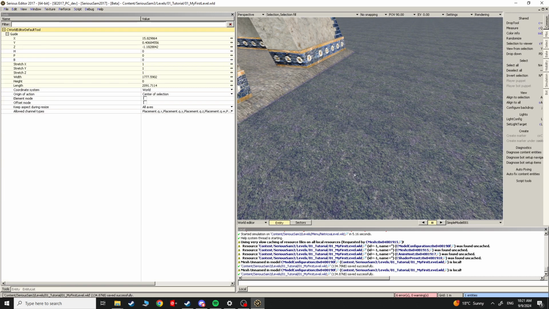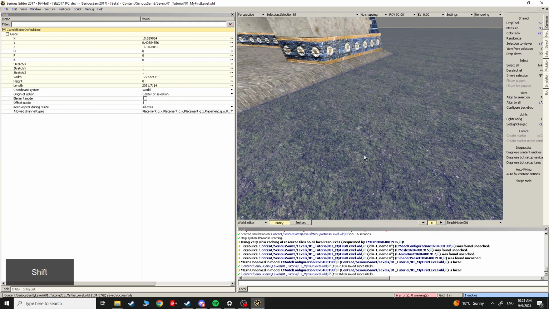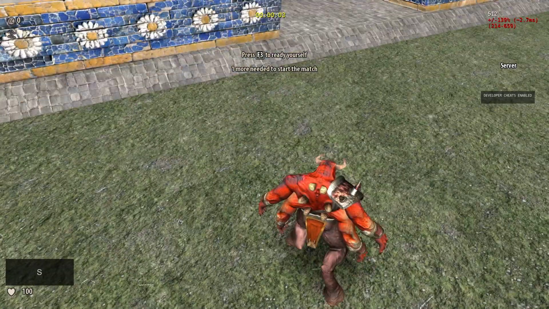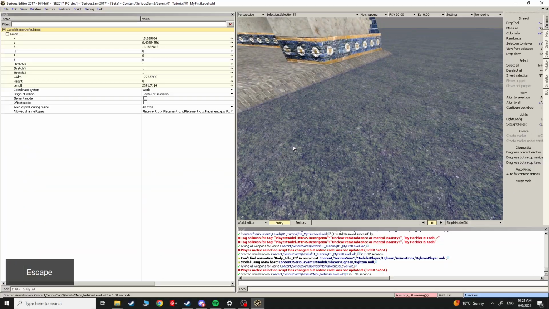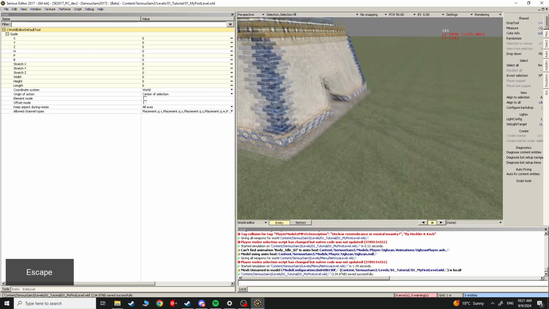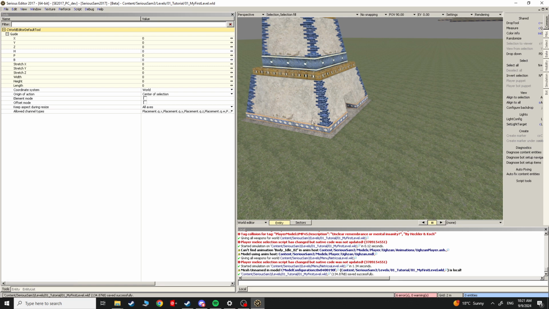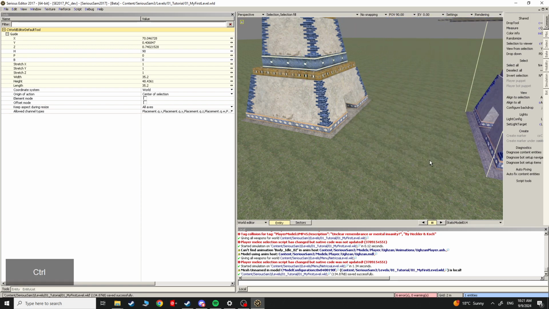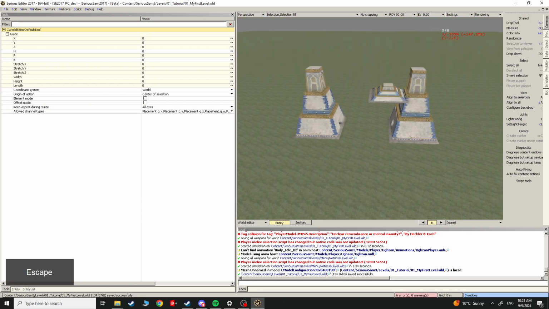Go back to World Editor. Shift T to test it. And seems fine. Ctrl S. Okay. I'm gonna select this temple and copy it, perhaps give it a rotation like this.